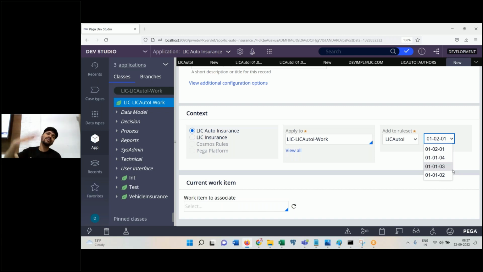Otherwise, there will be too many rules in live servers. So many duplicate rules will be there in live servers. We don't need that many duplicate rules when you're trying to move multiple rule set versions developed by different teams and different developers. You don't need to move all the rule set versions. You skim it and move only one version. That is fair enough. So you will see a difference between rule set versions in your development, QA, UAT, and live. Maybe if you compare live and development, you will see the difference.